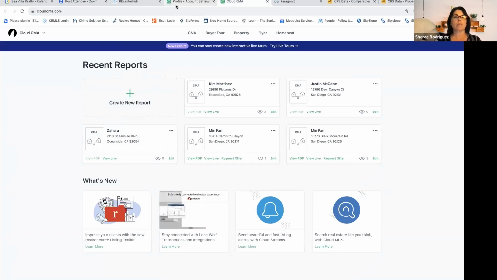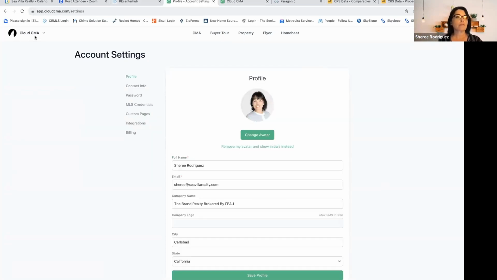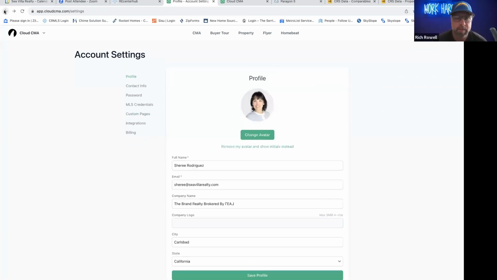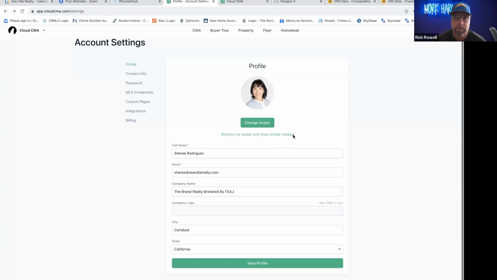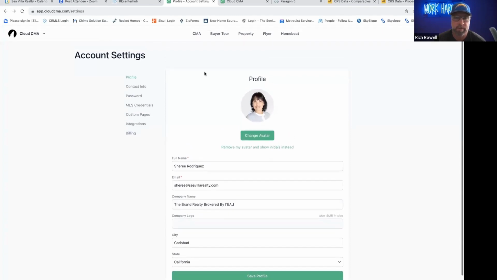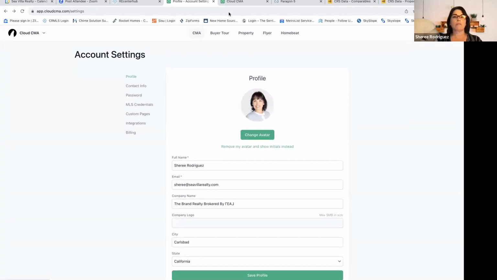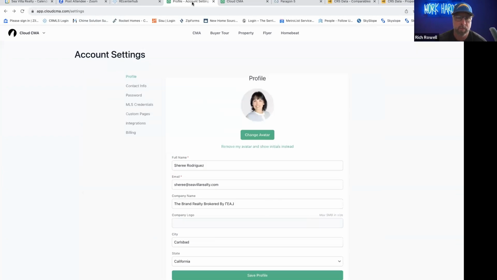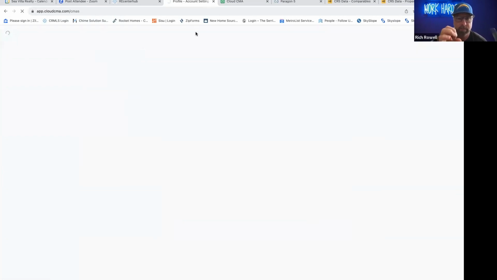Let me go back out to where was I? Hold on, I think I can back arrow. I'm not sure. So I've never used Cloud CMA. Anytime I pull comps, I always just go into the MLS and pull everything from the search. Yeah, the old school way. So how are you finding, like, are you just going in Google, putting in Cloud CMA, or are you going into the MLS and then there's a link on there?